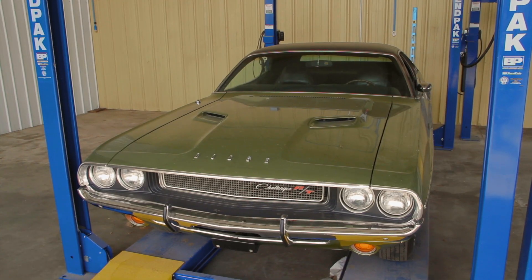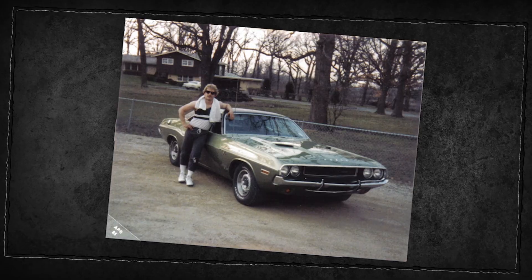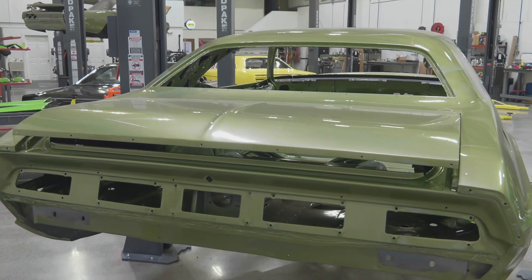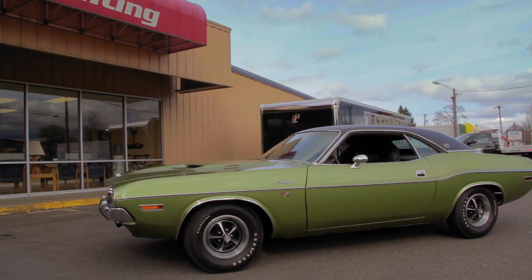My name is Brian Landsberg. I'm from Wadsworth, Illinois. I own a 1970 Dodge Challenger RTSC 440 Magnum, and I also own this 1970 Dodge Challenger Convertible. Back in April of 1983 I bought my 70 RTSC — the 440 Magnum automatic, air conditioning, loaded with power toys. One that hasn't gotten a lot of screen time is what would have been a very undesirable green back in the day — F5 — but it's actually a beautiful green today. It's always nice having a formal roof car with overhead console, leather, power windows. It's got everything. It's probably a one-of-one car. They made 733 — how many of them were optioned like that? How many of them were those colors? Probably isn't a twin to it anywhere.